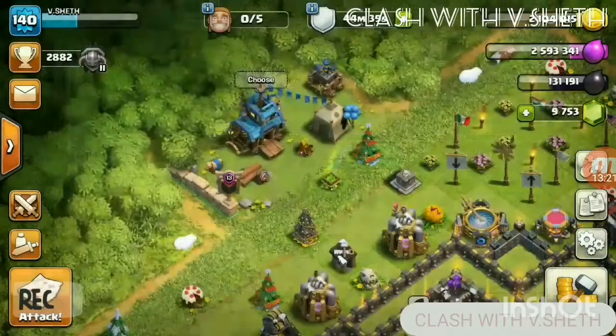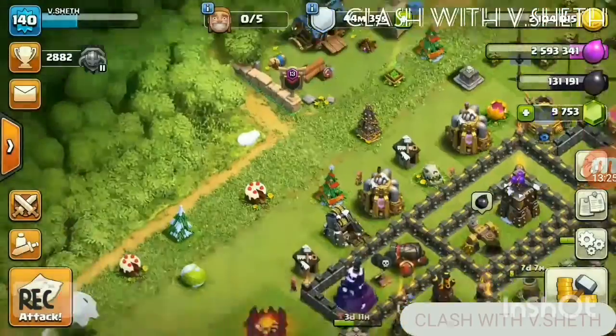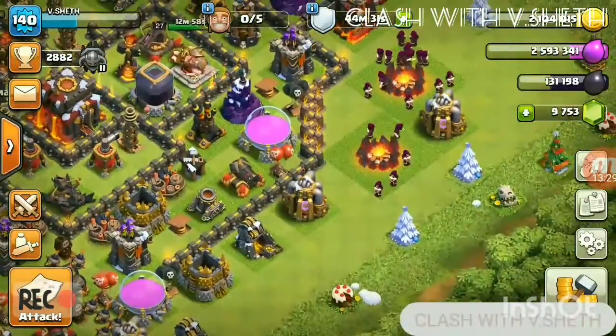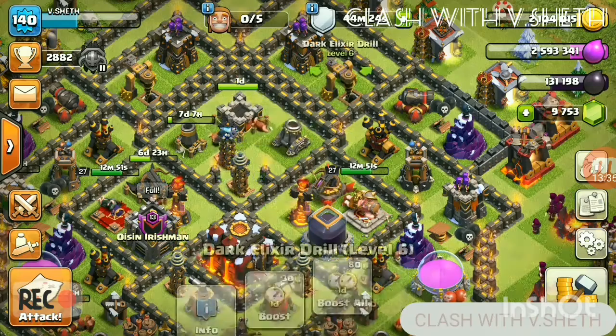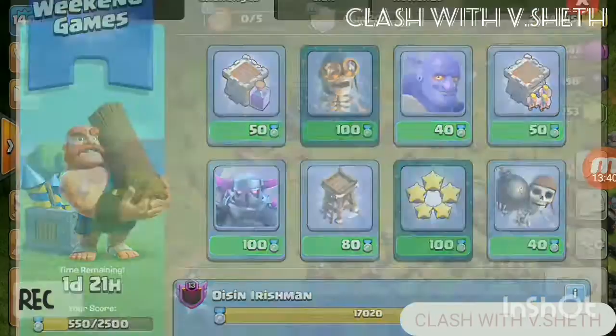And you should take challenges like destroy one eagle artillery or destroy a spell factory, and you should just destroy the spell factory or laboratory with heroes and end the battle there. And trophies should not be the priority for clan quest if you want to do it fast.